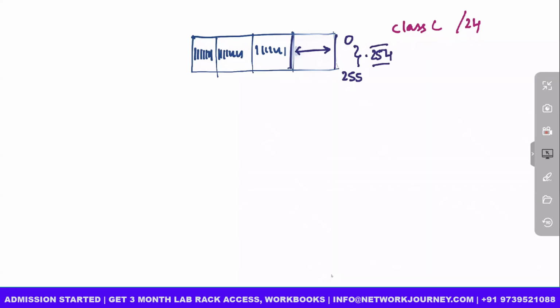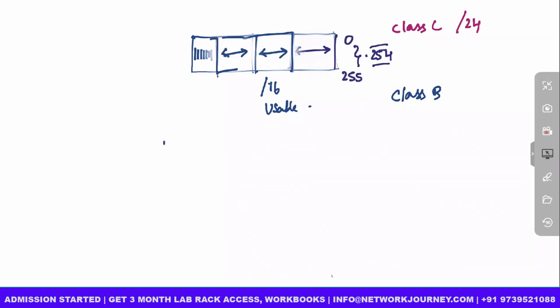But let's say that is not sufficient. You want something from class B. Then you subtract the rest of the thing. You can come one block by one block, which will be /21, /22, whatever. Or if you really need a bigger block, then go with a completely empty one. Now this will give you /16. So you have a wider range of usable IPs in this scenario. Okay, and when you need class A, you can remove the last but one.